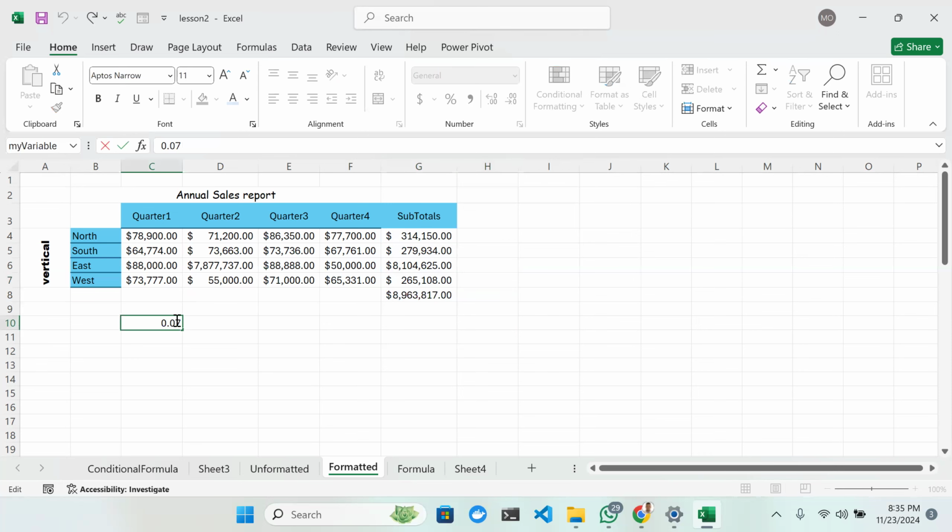Secondly, like I said, we can use variables. Let me do something that gives us a variable.